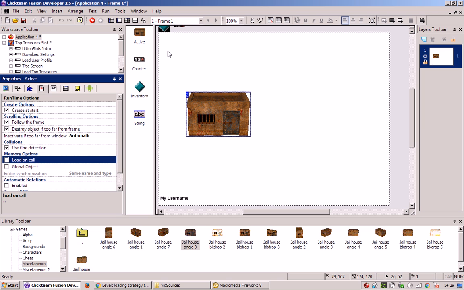There's an example file on the Clickteam forums that I did a few years ago that explains this, and it shows you how it works. If you search for preloading or something like that, I think it's under that. But the basic principle is Fusion by default will always load. It'll come to the next frame and it'll go, right, before I draw the frame, give me a list of all the objects, and it'll load all the objects up into memory, and then it'll start drawing the frame out.